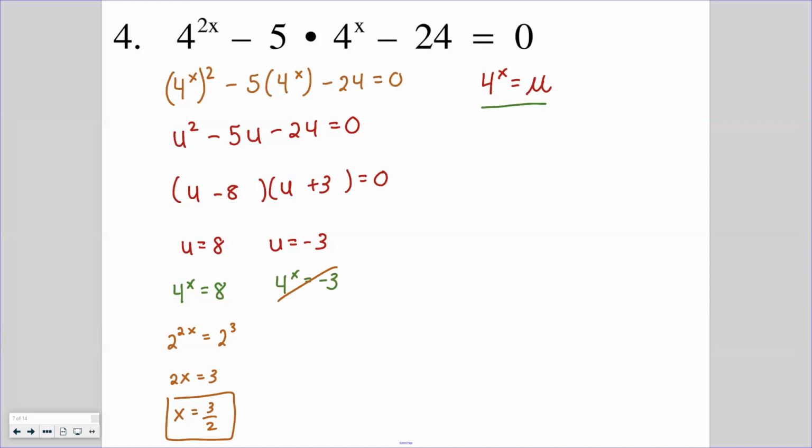If that's not something that you notice immediately, that's fine. You could take 4 to the power of x is equal to -3, and you could rewrite it in exponential form. Or sorry, logarithmic form. Go from exponential to logarithmic. And the issue is we can't have negative bases. So that's where you might be able to see more clearly that that's not going to yield a solution. You don't have to write that step if you can see it immediately.